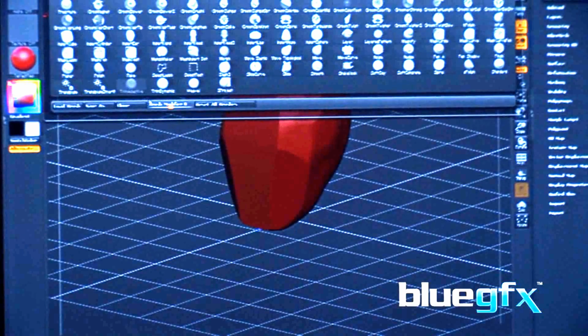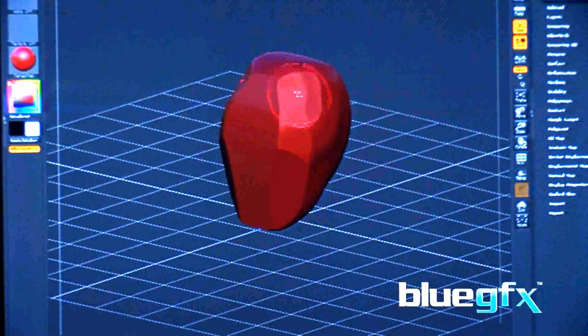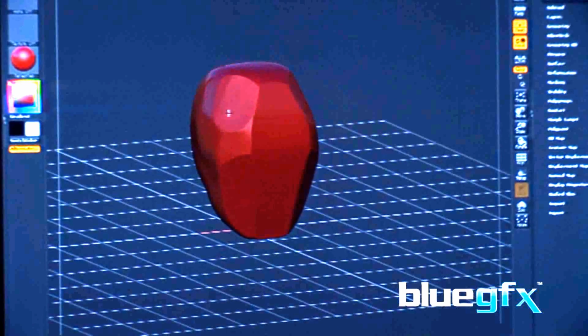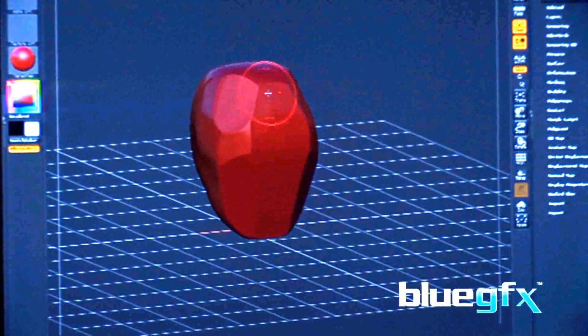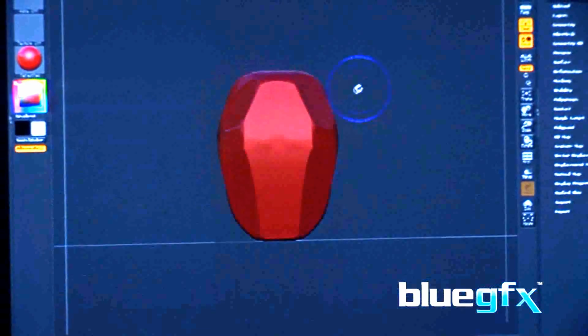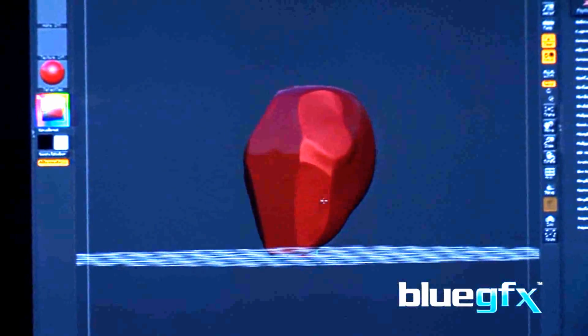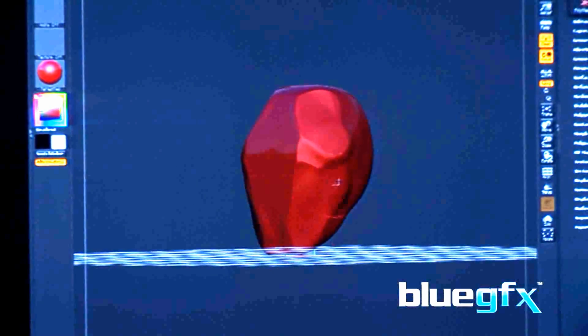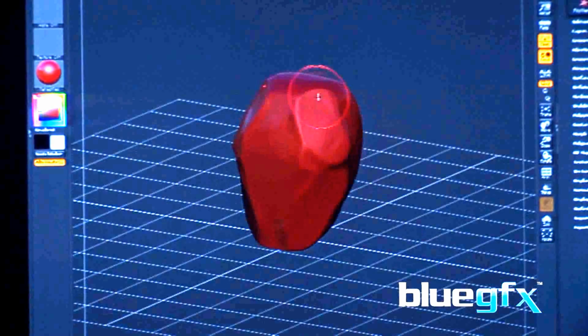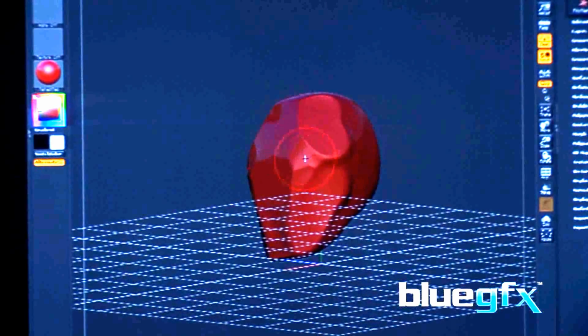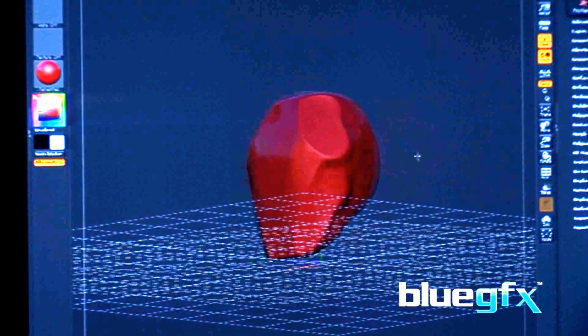Trim dynamic. Trim adaptive was a little bit random. We're getting there.